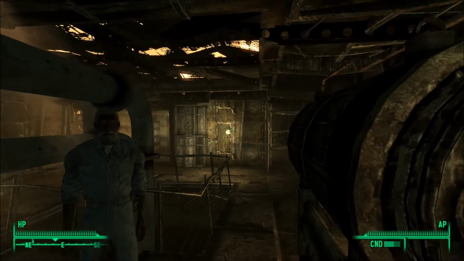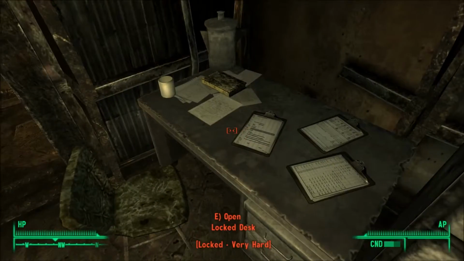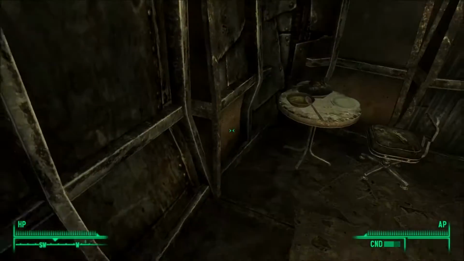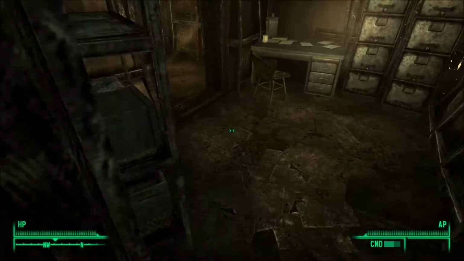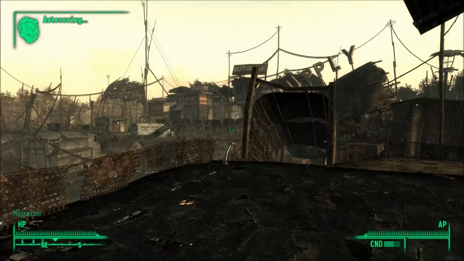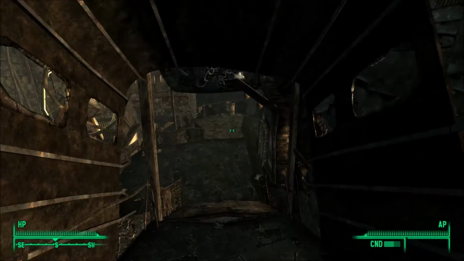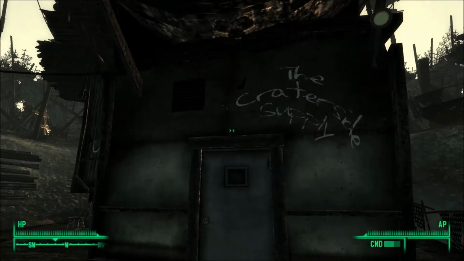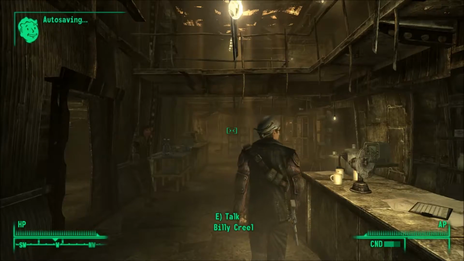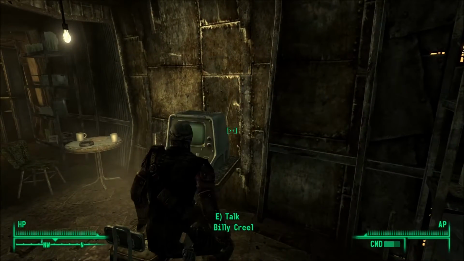Well, I could ask you a lot more things, but you're a bit boring. I don't want to steal anything from there. Looks like the guy kind of lives here. Yep, the guy actually kind of lives in this joint. Squirrel on a stick. Cool. Alright, let's go back this way. Itchy head. I could make this a lot more interesting and put some music on. This is useful. These guys here. You got Mercenary. You got Billy Creel.